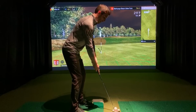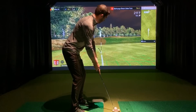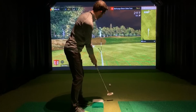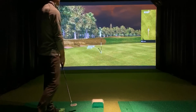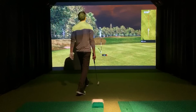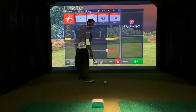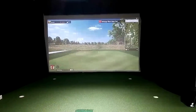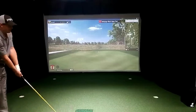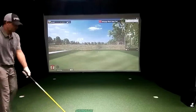And so giving it one more shot. This is third attempt. Oh, of course, that one might be short. Unreal. Jay Lasco about his length, slamming the putter into the ground, showing his frustration. And there we go, taking one off the board. First two are perfect. All right, so a little frustration from Jay, but we're over to Randy now, who just took one off the board, heading into the next hole.